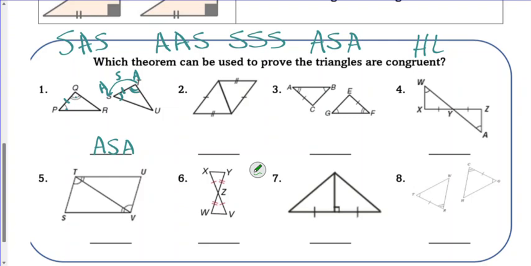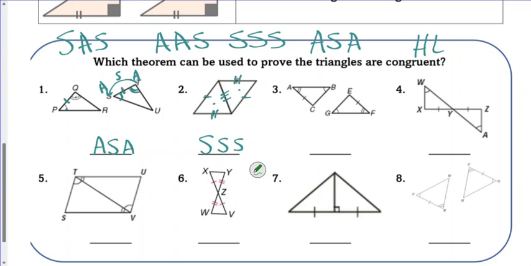On number 2, we have two sides marked as congruent. We have these two sides marked as congruent. We don't have any angles marked there, but we actually do have a third side. This side is obviously congruent to itself, and it's a part of both triangles. It's the third side in this triangle, and it's the third side in that triangle, so I have all three pairs of sides that are congruent.